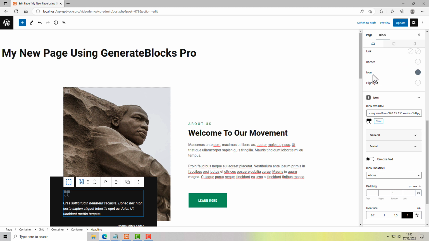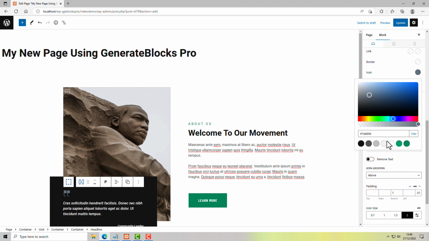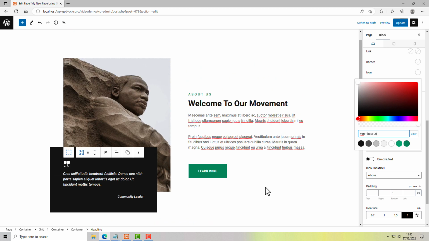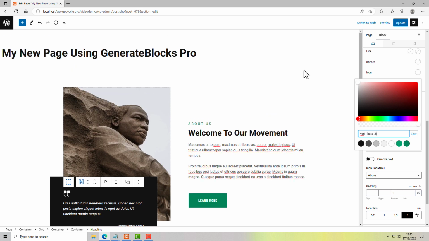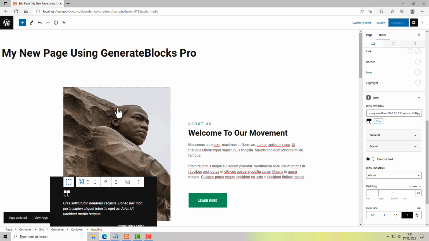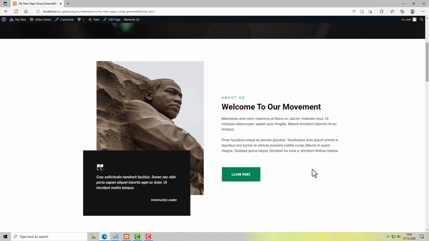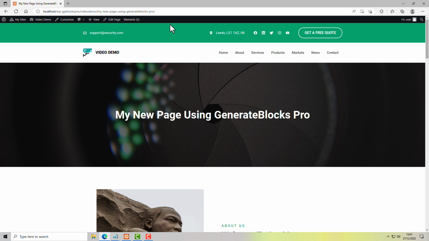So I've got the icon colour here. I'm going to make that one white. But you do that with all of the things you import. I always make sure that the colours are using global colours. Update. And we'll view the page. And so now my colours are using the colours that the theme uses.